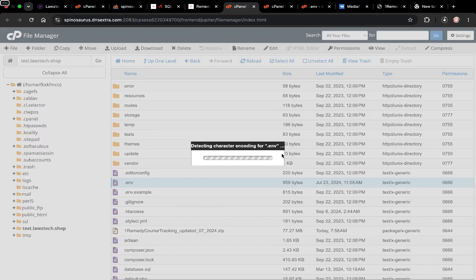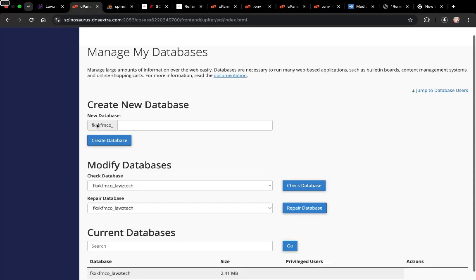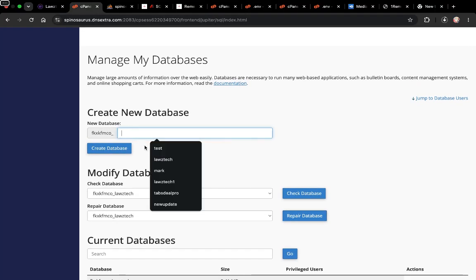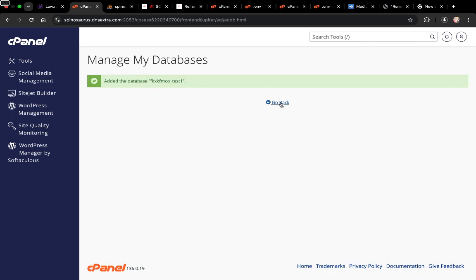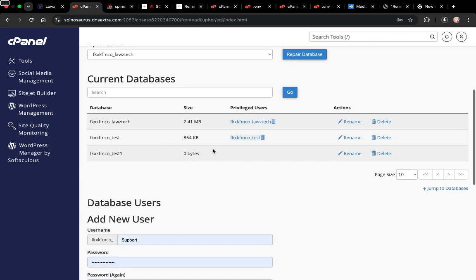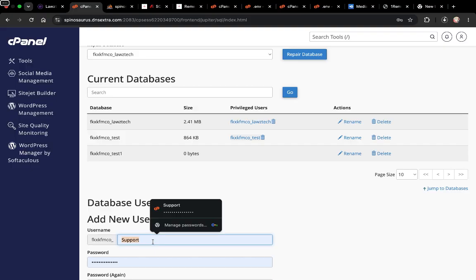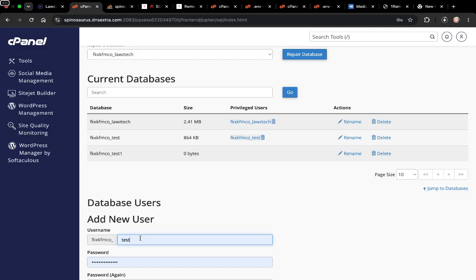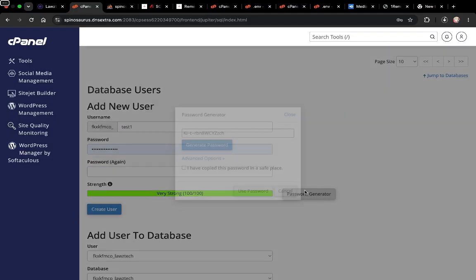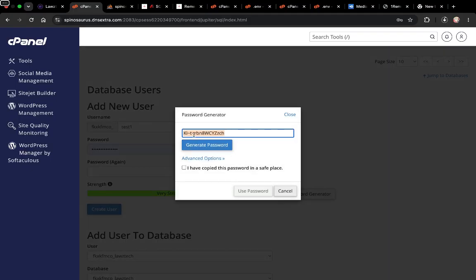You can see this environment. You have to click to edit and then click to edit. So we'll come back here to database. We'll say test one. We're creating our database, test one, and then go back there. We click test one here. I'm going to make sure the database user is also the same name. I don't want to stress myself trying to figure out which one is database and which one is database user.